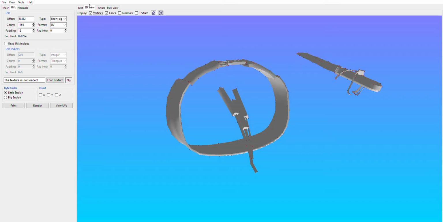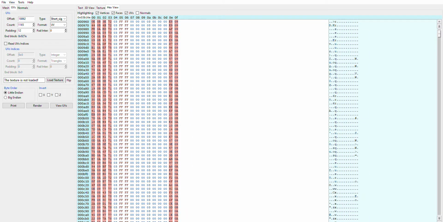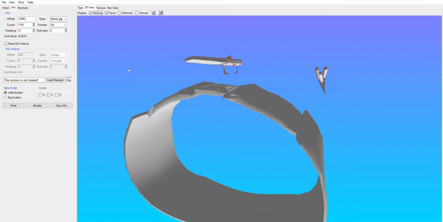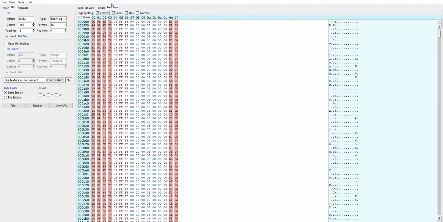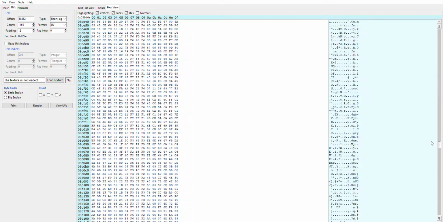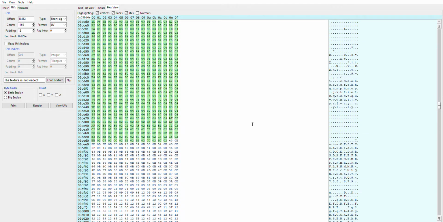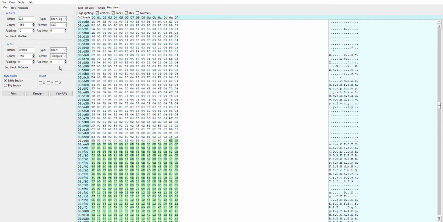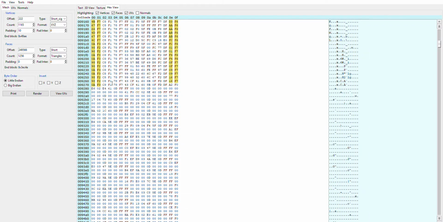So pretty much that's how you solve that. And that's one mesh that is definitely different from all the rest. We'll save this to the desktop. All right, and now I'll move to this other section of data. But before we do that, I want to find out where this face buffer starts. It's going to start right here at this 43 0B because that's where the last one ended. So we paste in this info, come back up here, and right here is the spot of our new data.